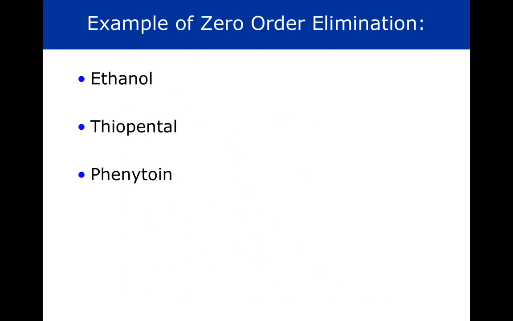Why? Because thiopental follows zero order kinetics, and giving thiopental in a larger amount leads to much prolongation of the duration of effect, which is actually hazardous for the level of consciousness. And phenytoin is the same: an increase in the dose of phenytoin leads to an effect on the heart and dysrhythmia.